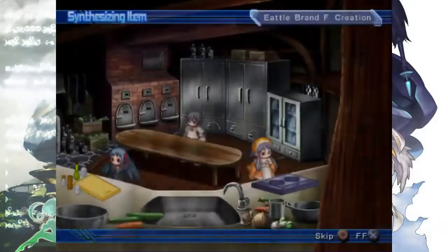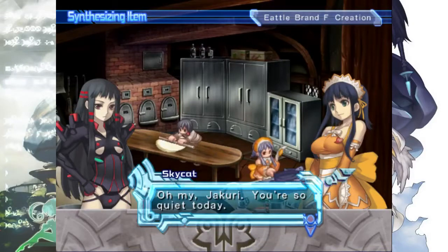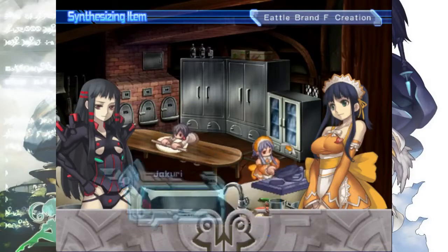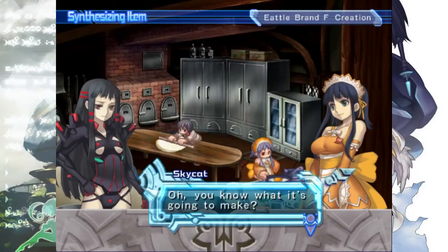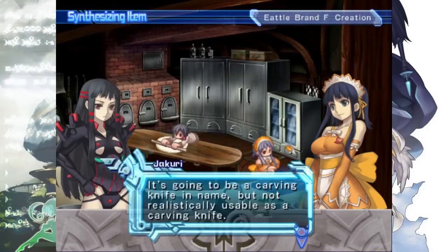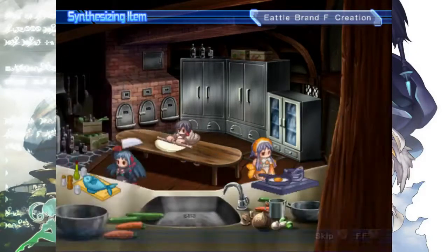Go ahead and make 2 of these. Oh, my Jockey, you're so quiet today. I'm not in the mood. It's not like this will have any serious use even if we make it. Oh, you know what it's going to make? Yes, of course I know. It's going to be a carving knife in name, but not realistically usable as a carving knife. You just know all that, but you're still making it?